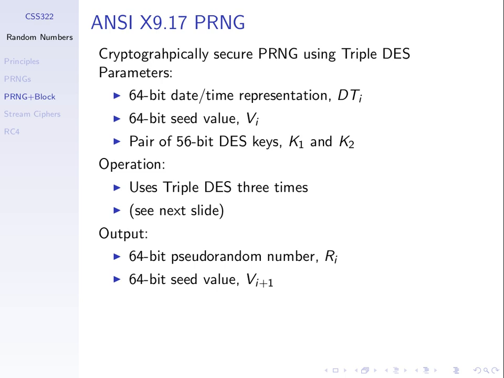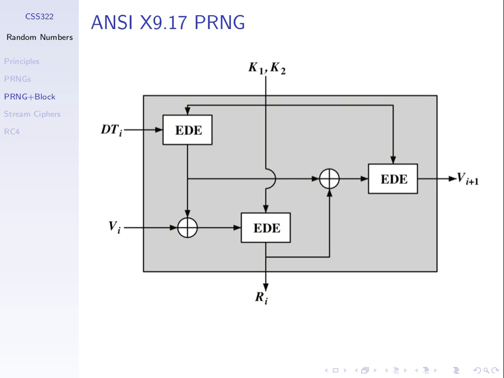Some value R. So we keep doing that. We apply that once, we get R1, and we get the next value of the seed, V, and then we do it again. So this is our random output, and then we take this and feed it into here using the same keys and just keep going in a loop, applying these operations multiple times, and we'll get 64 bits out each time. So just one way to use the block ciphers combined together.